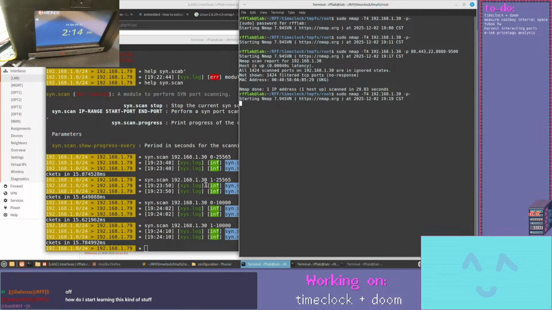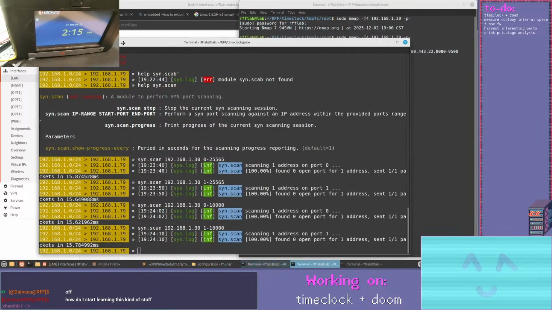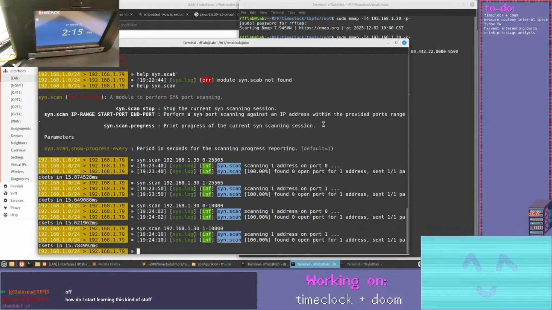I'm not expecting this to be the quickest device in the world. Okay, Nmap. For Bettercap.